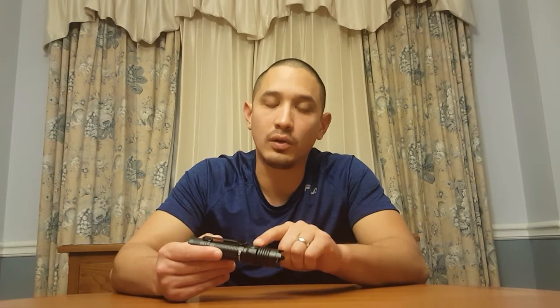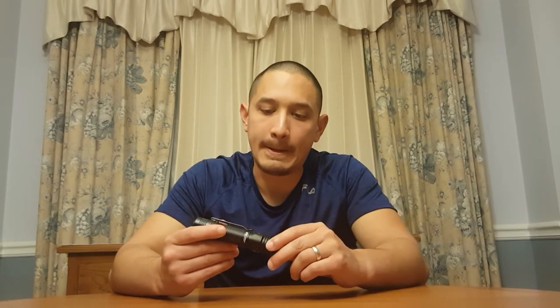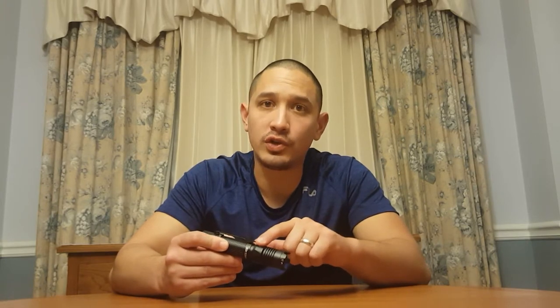This light also has a side switch, which I've found to be very useful. All my EDC lights have had side switches because there are multiple modes beyond moonlight and high output. I do like having a side switch to filter through settings. On this particular light, the side switch is so small I wish it were rubberized and bigger so it's easier to find. What I've always done is turn my pocket clip so I can just run my finger down it to find the mode change button.